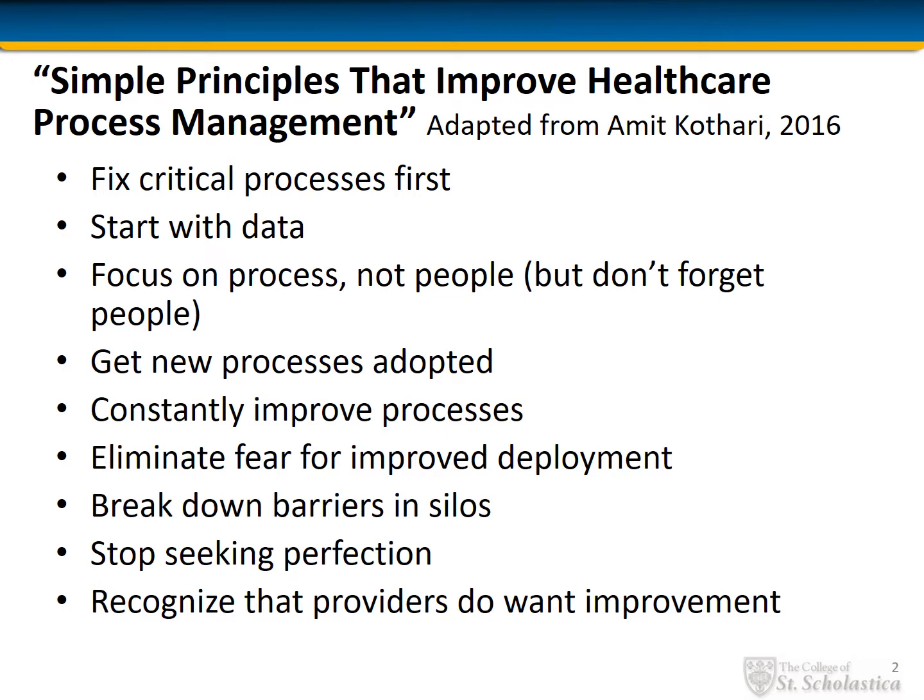Constantly improved processes, or what we sometimes call continual improvement, is needed because nothing in life is static. As soon as a process is improved, it is very likely there is change somewhere that will impact the process and more or different improvement will be needed. This is not, however, a statement that doesn't align with the need to focus on critical processes first. In fact, constantly improving processes should be a process baked into every process.